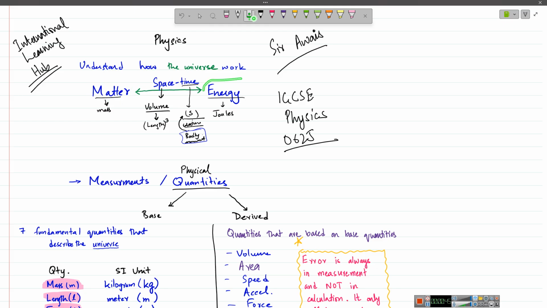And then we have energy, that is the ability to do some work, to move an object, to interact with another object, or to change the state of an object, right? We'll talk about energy in detail in the topic of energy. It is measured in joules, and we can say that physics is just the interaction between matter and energy, how these two interact with one another.